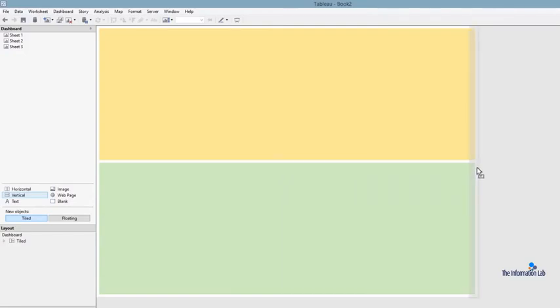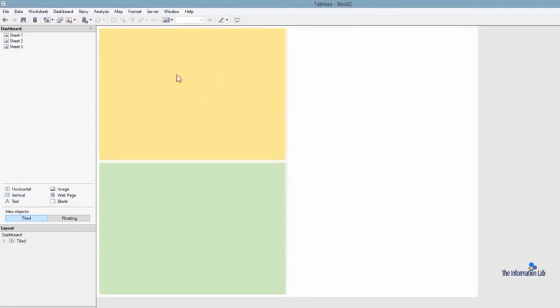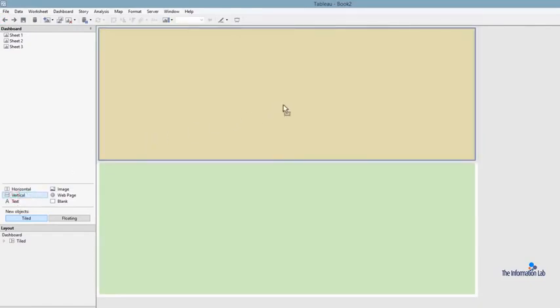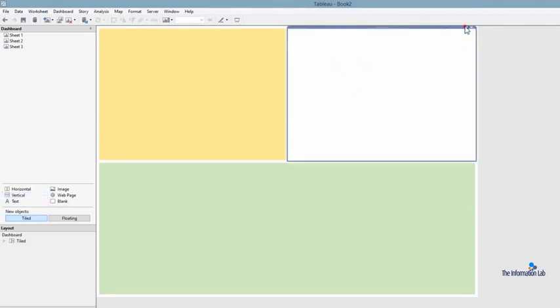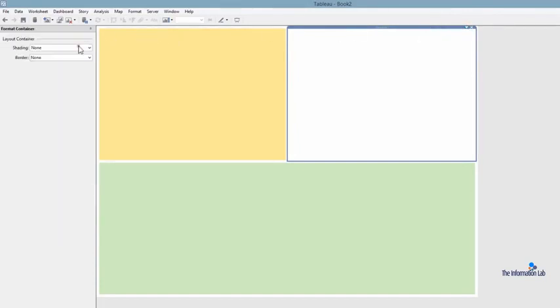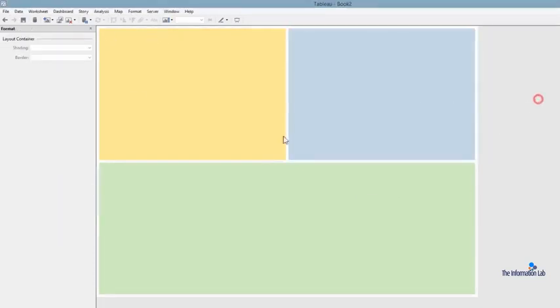So now if I put that here, it tiles it adjacent to those 2 sections. That's not actually where I want to put that. I actually want to put it right here in the top right. So I'm going to go back as I just did, and I'm going to drag the vertical container. And when I get to nearly the edge but not quite, you can see it just changes. And then when I go to the edge again, it changes again. Very small movements. So if I just drop that there, and I make that blue, we now have a blue vertical layout container next to the yellow layout container.